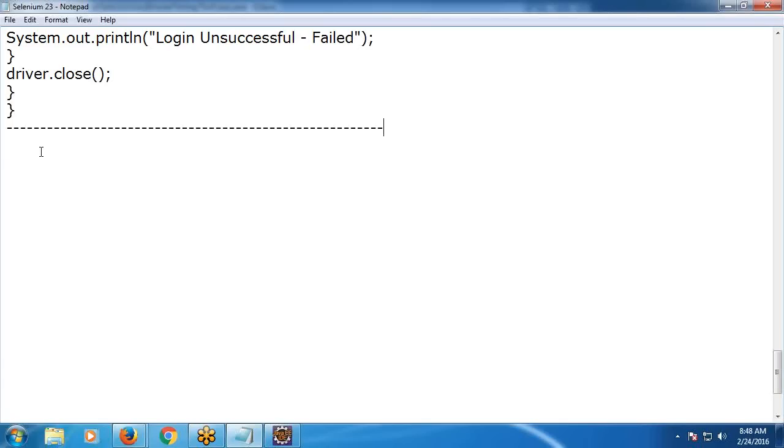Next, one more test case. This time Rahman has to guide me. Customer registration.